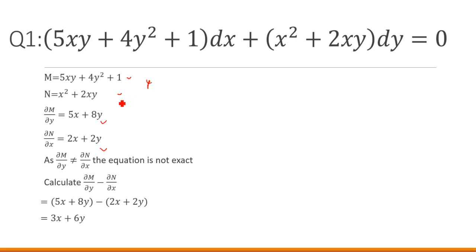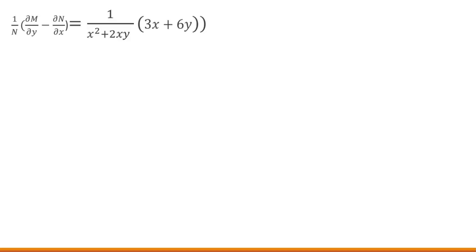But if we divide it by N, there are chances that the equation comes out to be in the x variable only. Like if we take x common from the denominator, we get x plus 2y. And similarly from the numerator, if we take 3 common, we get x plus 2y. The same happens in both, which means that we can cancel them and get an equation in x only. So now doing it properly, here we have (3x + 6y) over (x² + 2xy), similarly as I just told you.